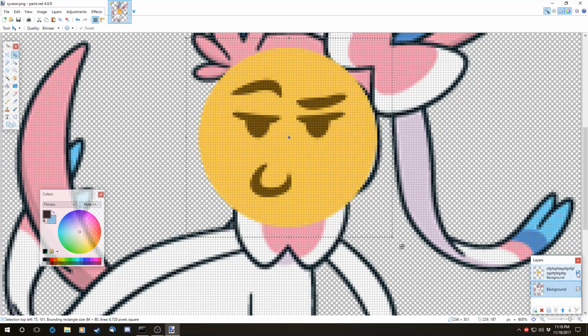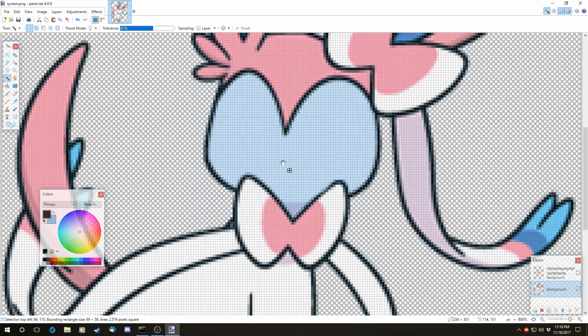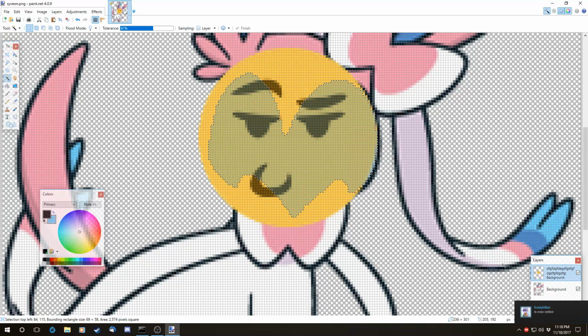So I will hide this layer and say I wanted to select the face. I'll use the magic wand tool, and if I select this layer above it, you can see that I can make changes to everything without having to worry about it.